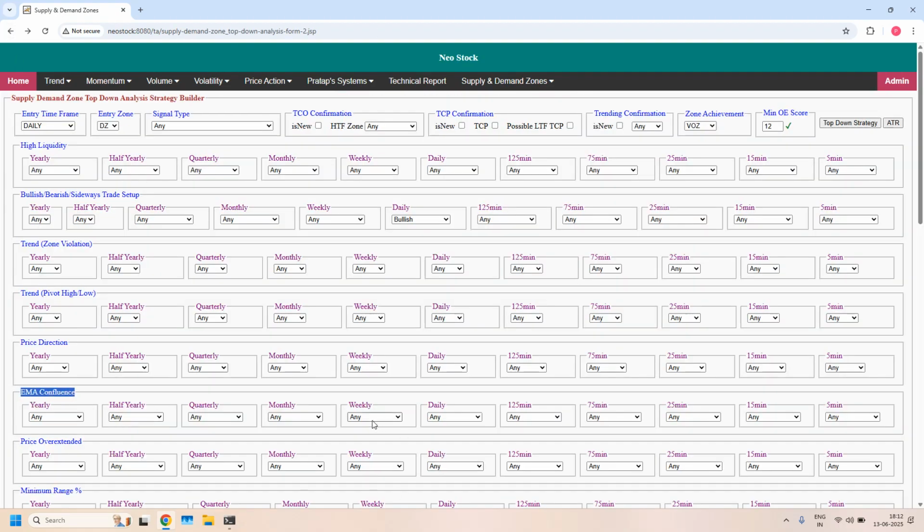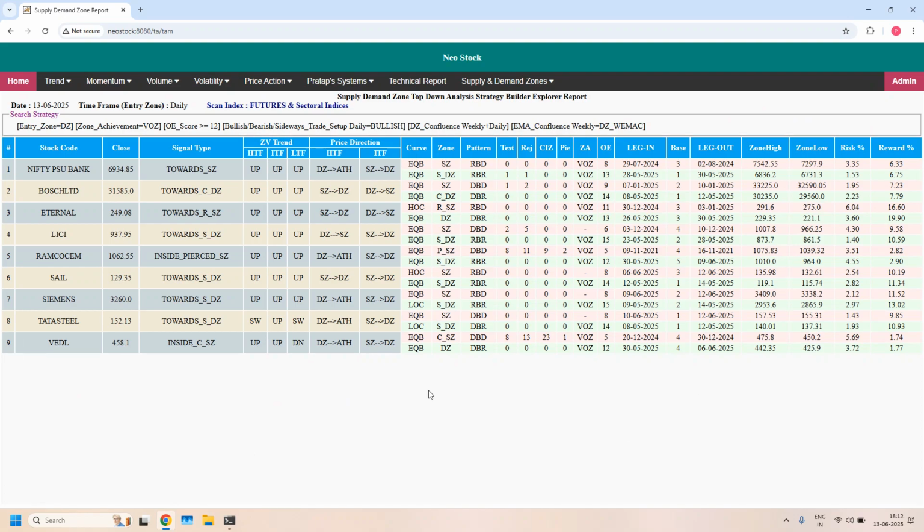In the EMA confluence at a weekly time frame, because the daily demand zone is overlapped with weekly demand zone, we are checking weekly demand zone having weekly EMA or not. Anyway, weekly trend is uptrend. So we got 9 stocks. That way, these daily demand zones which are overlapped with weekly demand zone, those weekly demand zones are having weekly EMA confluence. So that way these daily demand zones have more high probability to get success compared to the others. Provided lesson 20 checklist should be supported. If lesson 20 checklist is not satisfied, these zones might be violated. You should not forget that point.